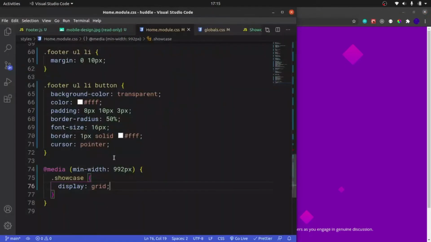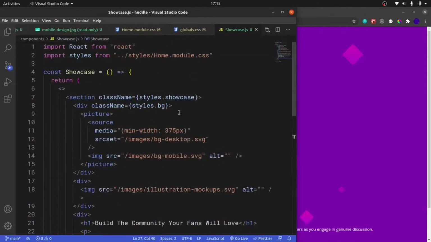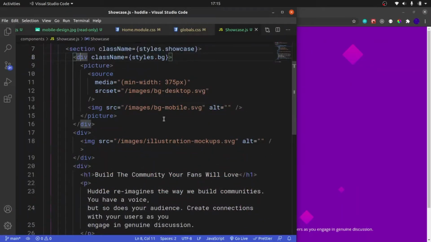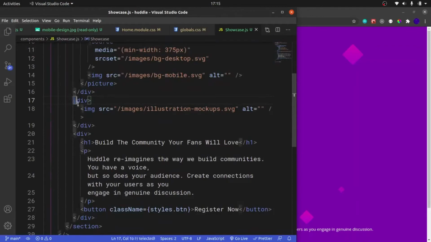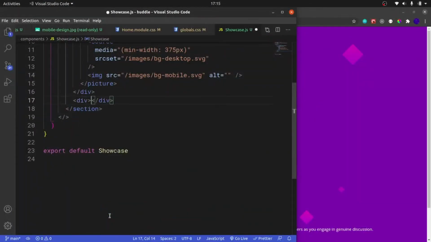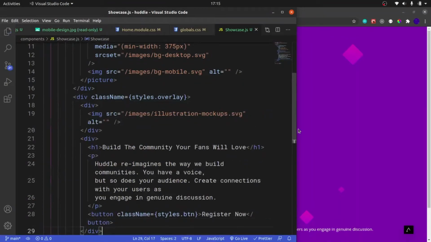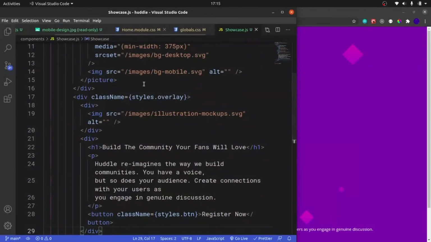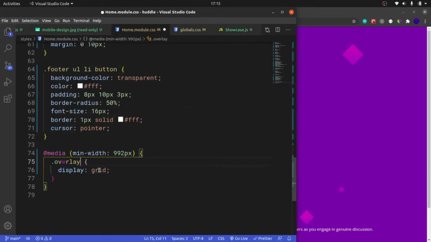And really, is there no showcase class? This is the styles.showcase, right? This is okay. You know what? I want this and this. So let me give these two divs a class name of, let's say, styles.overlay, and then paste this in. So that now let me type the overlay. And then we can now place these two divs inside. So right inside here, let's target the overlay like so.